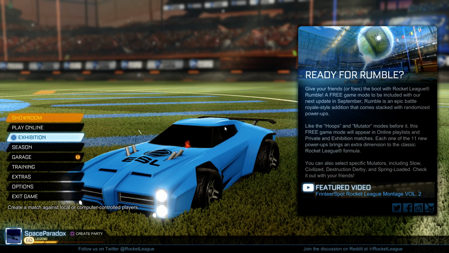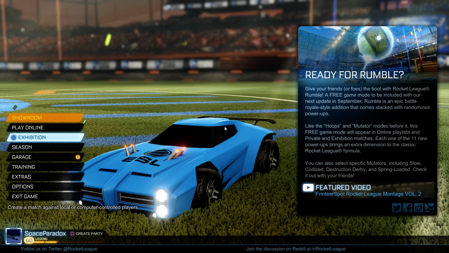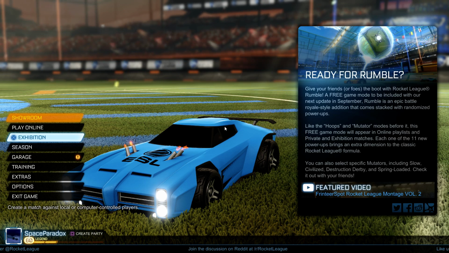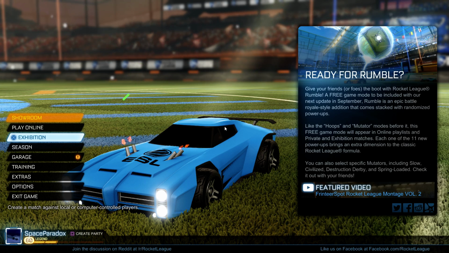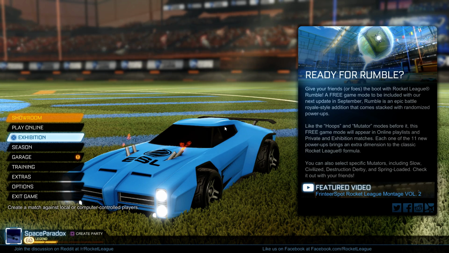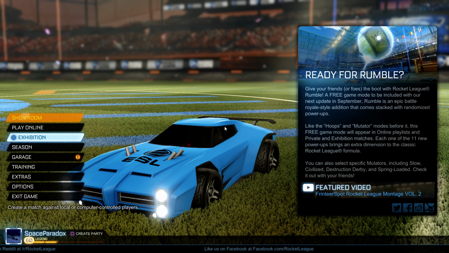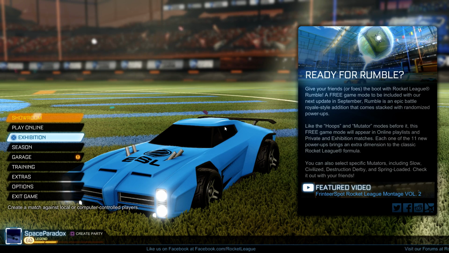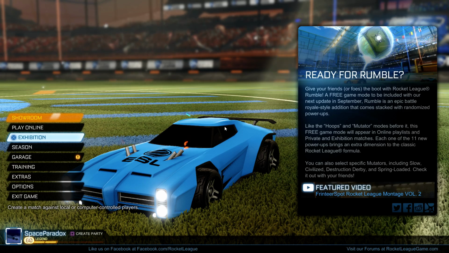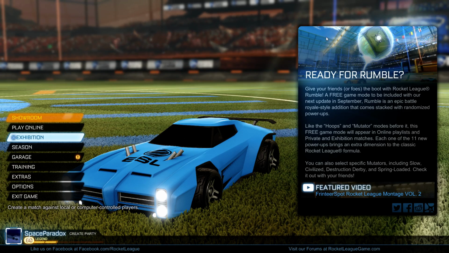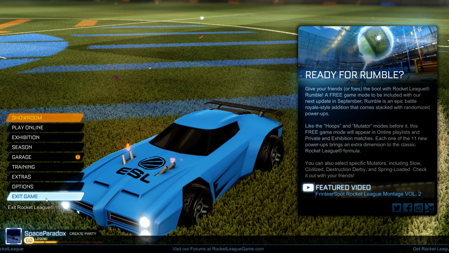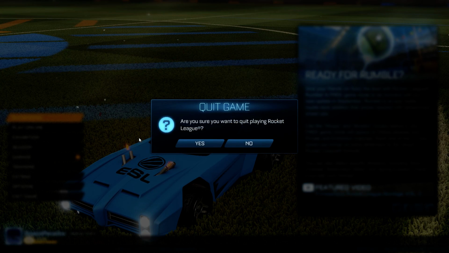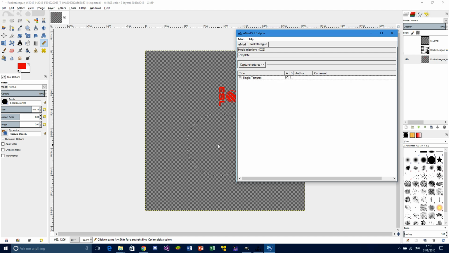And the reason why that ESL logo was too big was my fault, my bad apparently, because I saved the wrong layer. But it does not take away from the fact that it has that white and blue black glitch. So this is what we wanted, and this is what we got. However, that glitch can be used to your advantage. So let's quit.